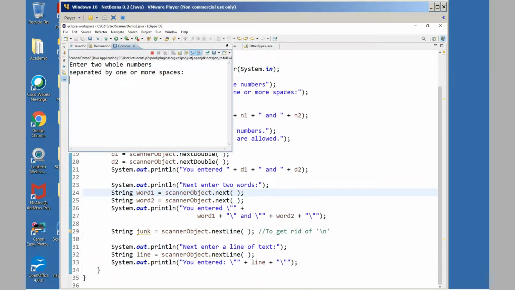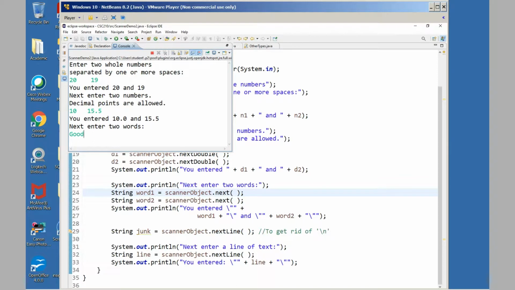We're asked to enter two whole numbers, so let's give a couple numbers, such as 20 and some white space, 19, entered on a single line, and through two successive calls to nextInt, we retrieve those values, again working on the same stream of values. Now we enter two decimal values, so I enter 10, and I enter 15.5. And notice they are both converted to double, hence the 10 that I entered is actually shown as 10.0. But again, the two values were read from the same line of input.